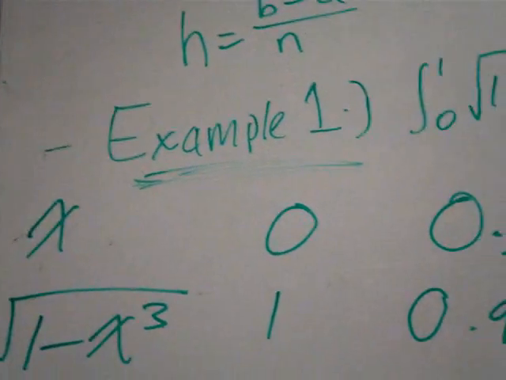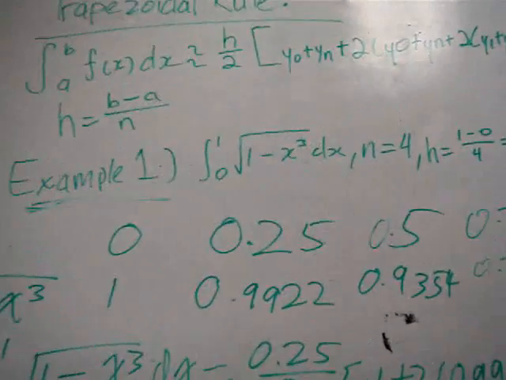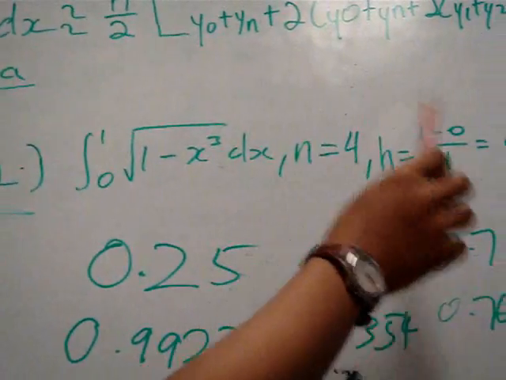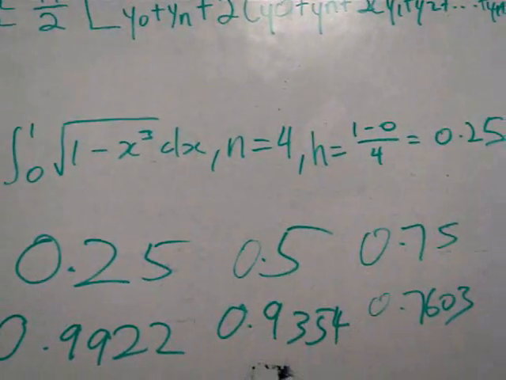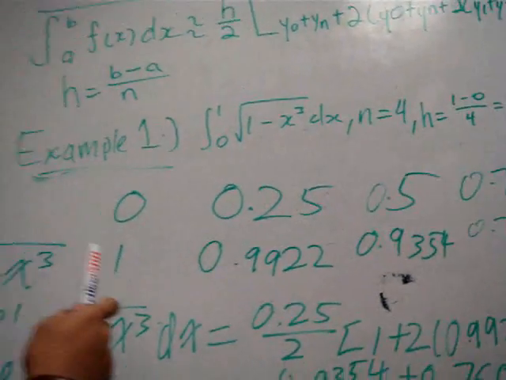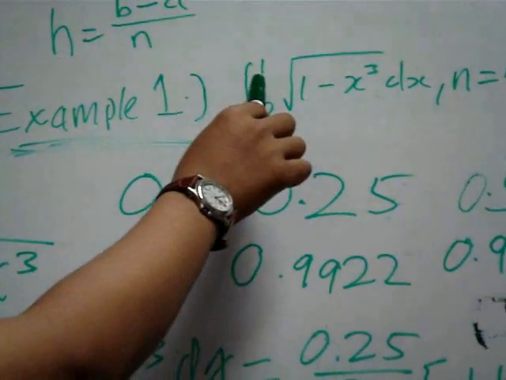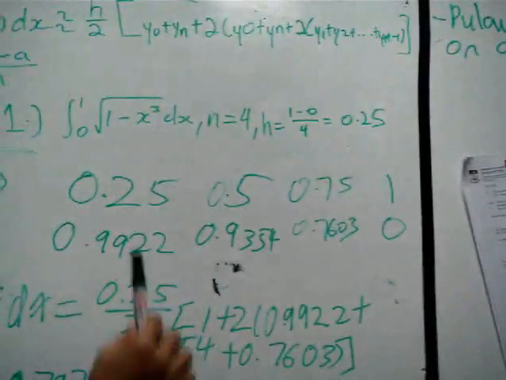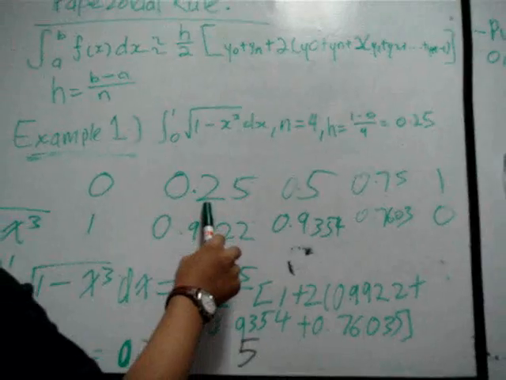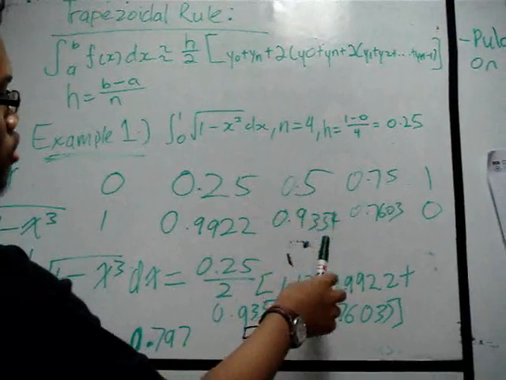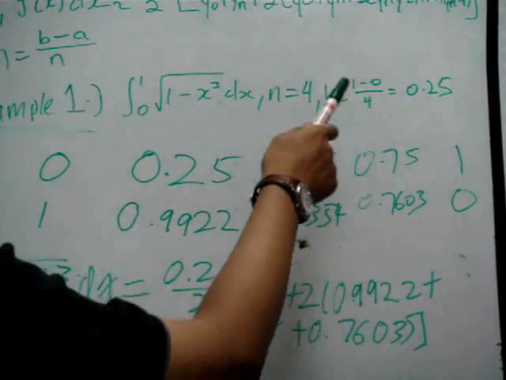Okay, this is example 1 of the trapezoidal rule. This is a definite integral, and the n is 4. As you can see, the h is b minus a over n, which is 1 minus 0 over 4, which equals 0.25. And here is the table. From the table, we take the minimum as 0, and the maximum is 1. From there, the minimum increases by h, which is 0.25. So from 0, 0.25, then plus 0.25, and so on, which is 0.5 and 0.75, till we get to 1. So that's why the h is there.